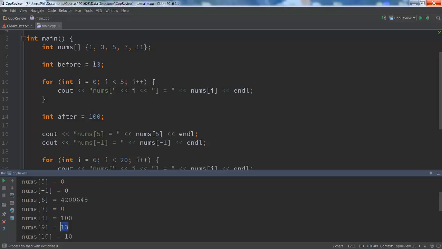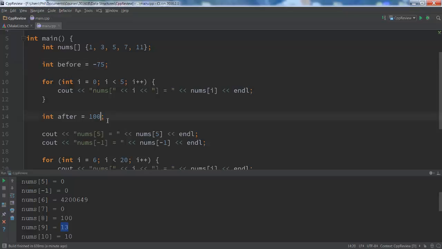Where did we have 13? We had a 13 here. Now, are those the same 13, or does that just happen to be random stuff? Let's take a look, right? Also, we do have 100 in there. So, let's see what's going on with this, right? So let me try changing this to something else. Let me try changing this to negative 75.